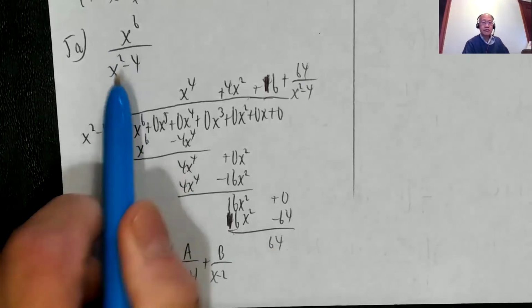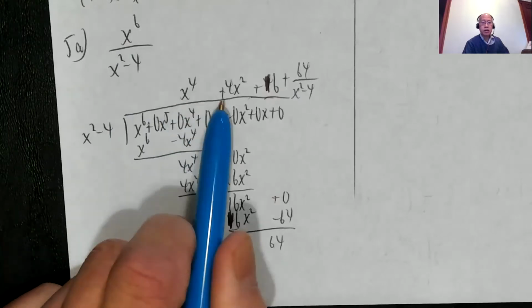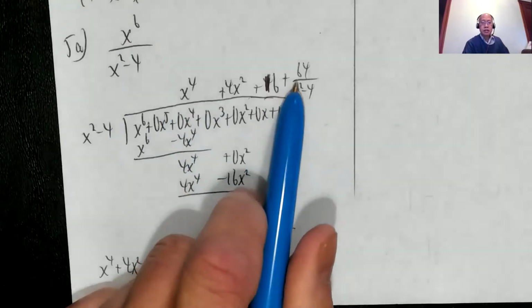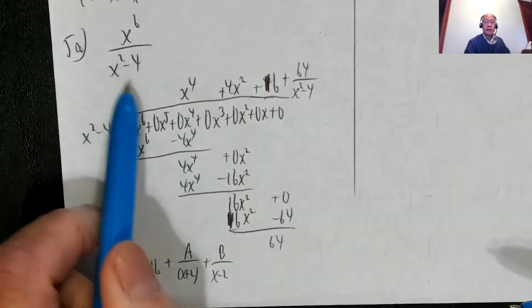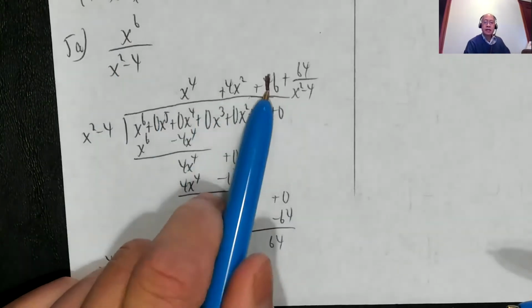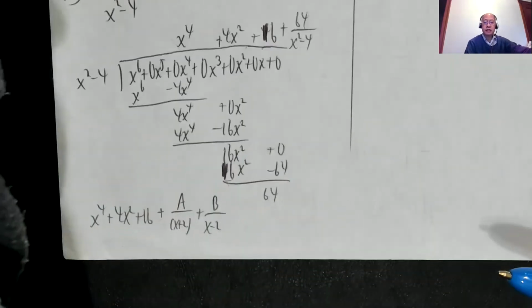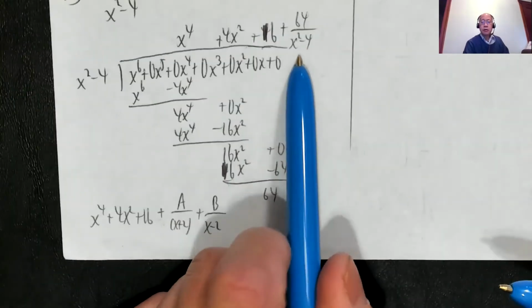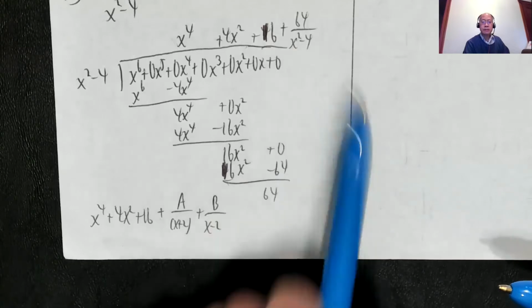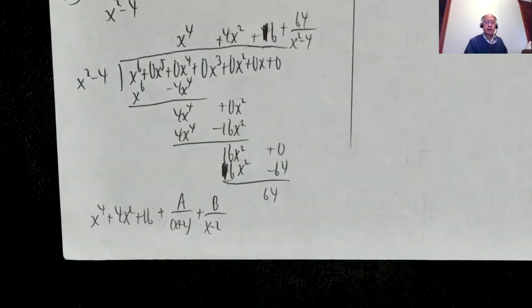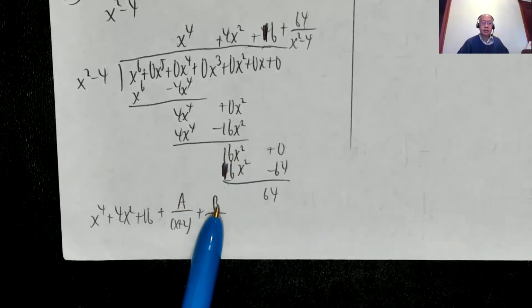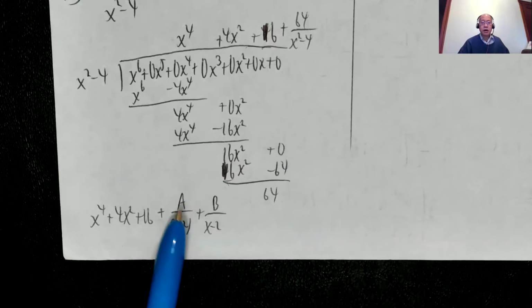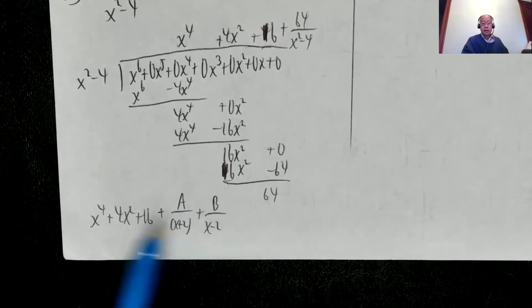So in other words, that divided by that is equal to x to the fourth plus 4x squared plus 16 plus 64 over x squared minus 4. Ultimately, we're going to integrate this, right? That's easy to integrate, that's easy to integrate, that's easy to integrate. This one, you do your partial fractions. So x squared minus 4 is (x plus 2)(x minus 2), A, B, and that's about it. And again, if we could find the coefficients A and B, that would be case 1, the easiest case, but that's not the purpose here. Once you find A and B, whatever they are, that's easy to integrate.